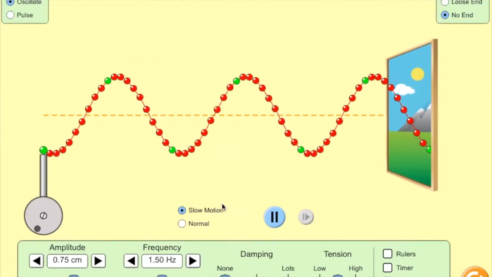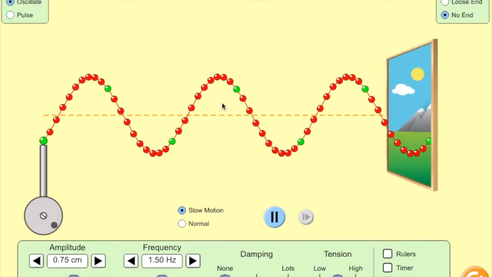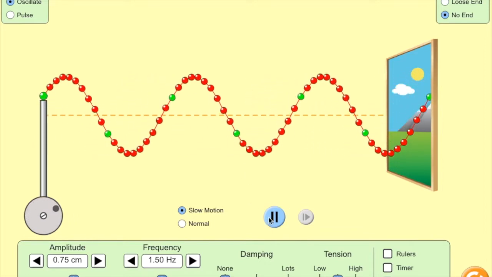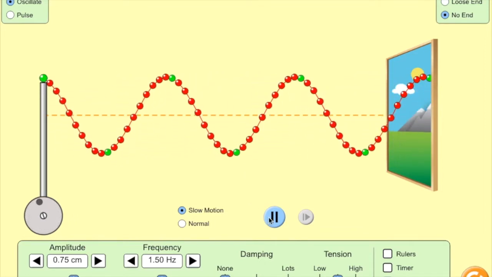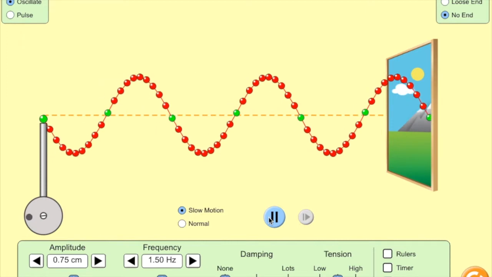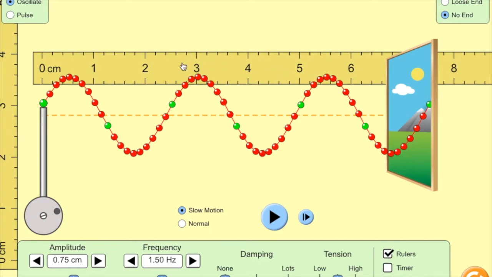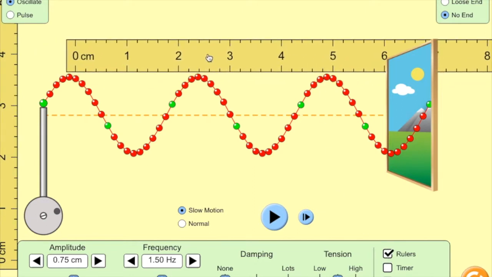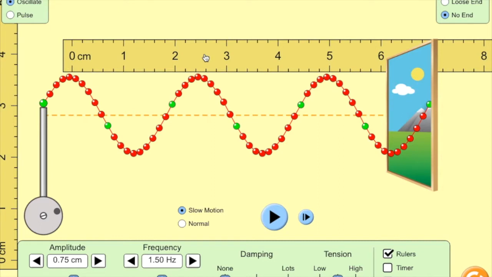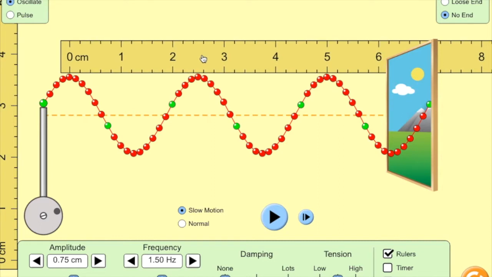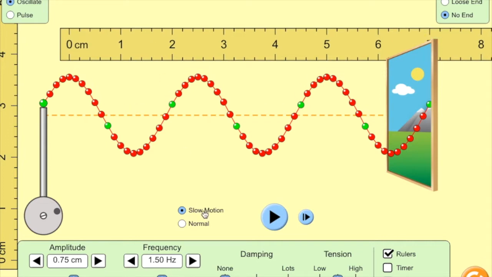This next part is going to be about wavelength, which is basically the length of a wave. And so what we're going to do here is we're going to pause it so that we can look at it. Basically, it's going to be measured from the crest to crest or trough to trough. So right here I got about a wavelength of about 2.5 centimeters. That's basically how long it is from crest to crest. Now it should be also the same from trough to trough.